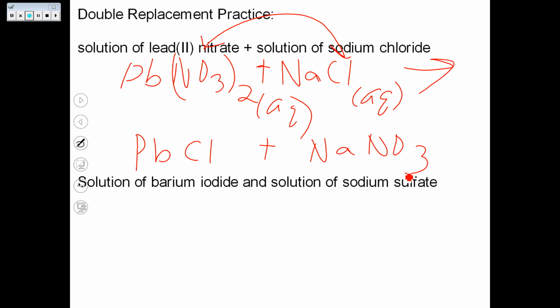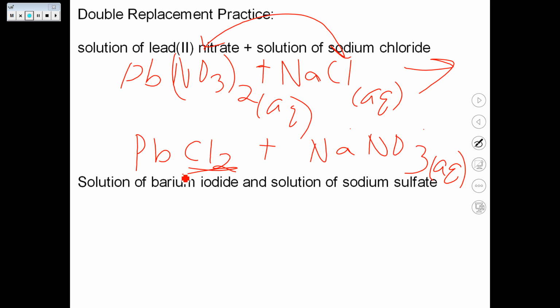Pb, got to go to the red, white, and blue periodic table because it's a transition metal to look up its oxidation number. Its common oxidation number is 2, so it will drop and swap to become PbCl2. Chlorine is 1. And again, if I'm going too fast writing these formulas, go back and look at the writing ionic formulas notes. Na is +1, NO3 is -1, so it stays NaNO3. If you remember, now we have to find the states of matter. All nitrates are soluble, so that's going to be AQ.